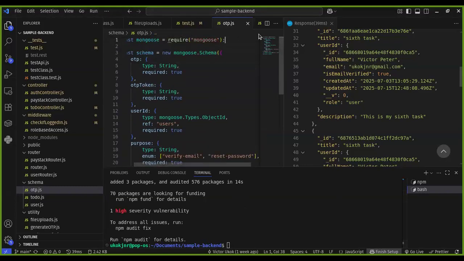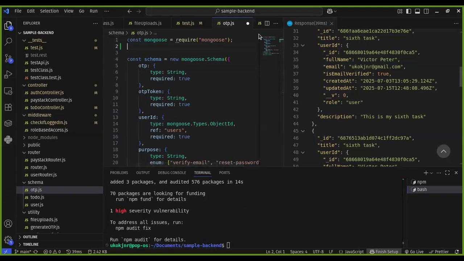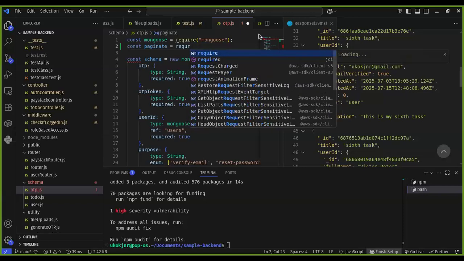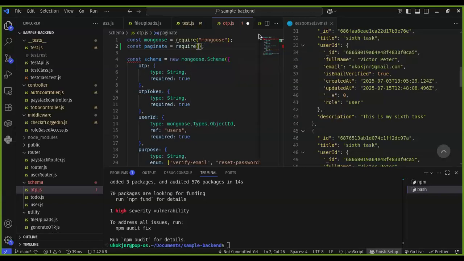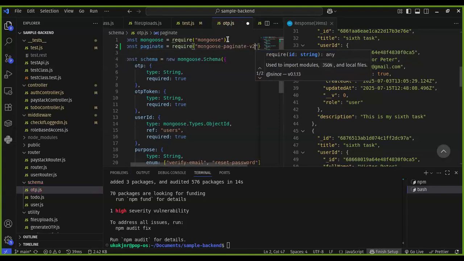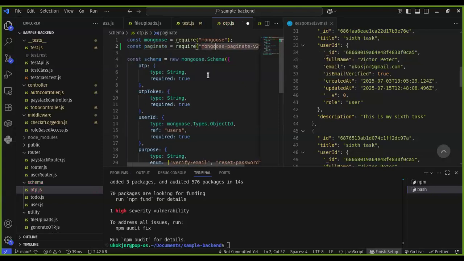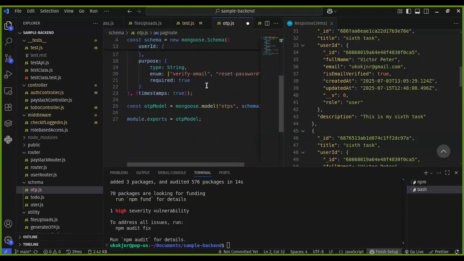What you do is you come here and say const paginate, or whatever I want to call it, equals require mongoose-paginate-v2. Then the next thing you want to do at this point is to register it as a plugin.